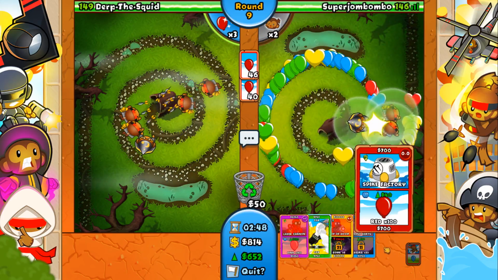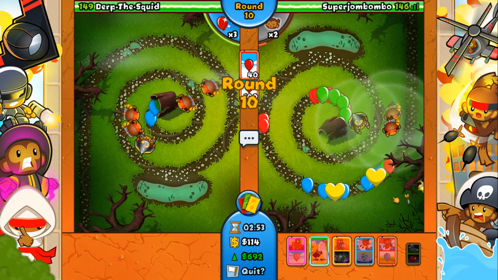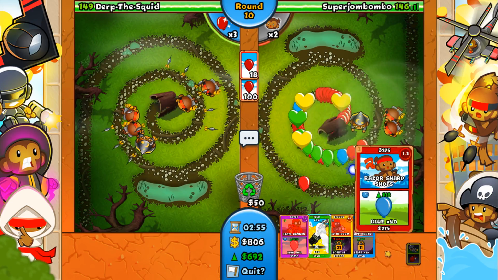So I'm going to battle energy. Kind of a poorly timed battle energy for me. Getting kind of scared. Round 10. No lead popping power. No nothings.